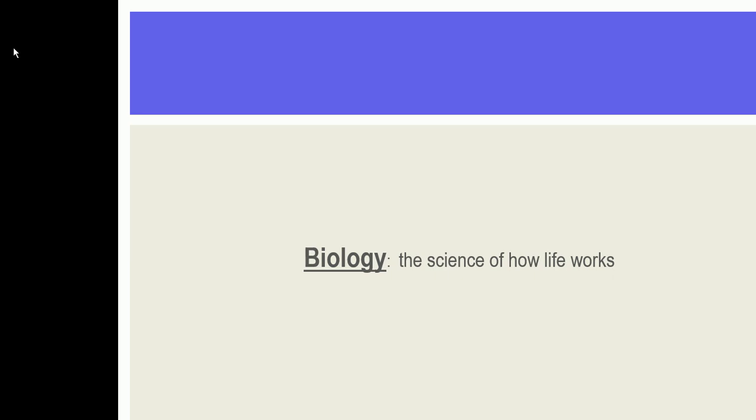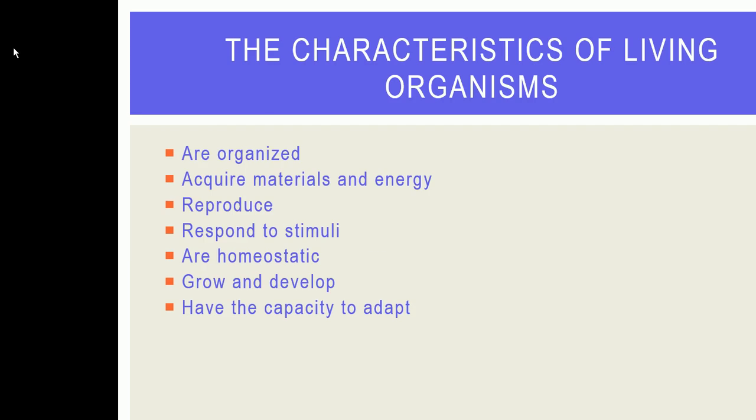So first of all, what is biology? Biology is a branch of science which deals with how life works. Biology can be studied at various different levels. It can be studied at a molecular level, at the level of the molecules which are inside the cell. So it's called a molecular level.